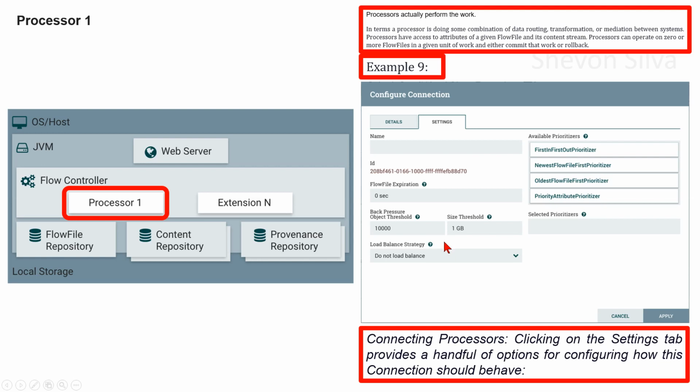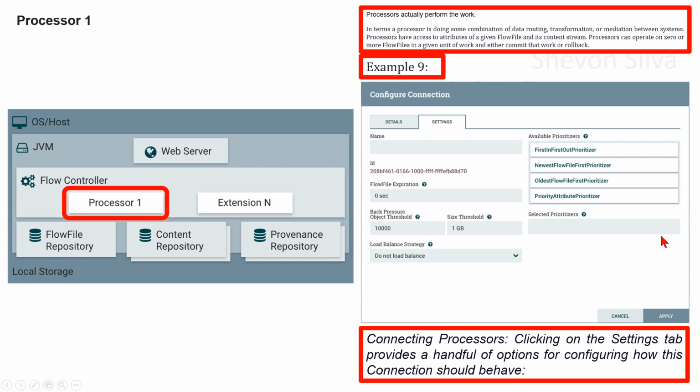Finally, we have prioritizers on the right hand side. This allows us to control how the data in this queue is ordered. We can drag the prioritizers from the available prioritizers list to the selected prioritizers list in order to activate the prioritizer.